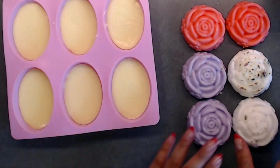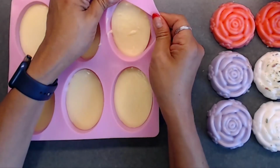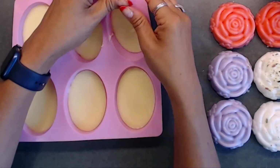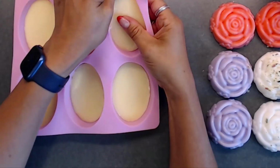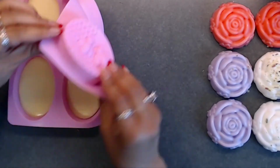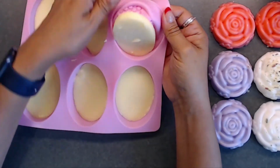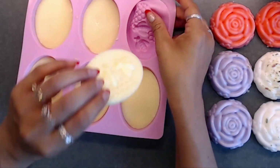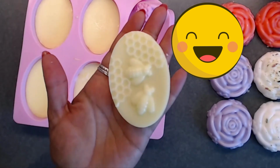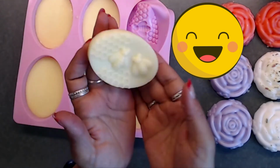Okay, you guys, we're going to go ahead and go with these here. So let's go ahead. I'm going to scoot over just a bit, and I'm just going to go ahead and pull. Now remember, I didn't add a whole lot of, let's see what this one is, the bee, the honeycomb. Oh my gosh, look you guys, how cute. I absolutely love that.